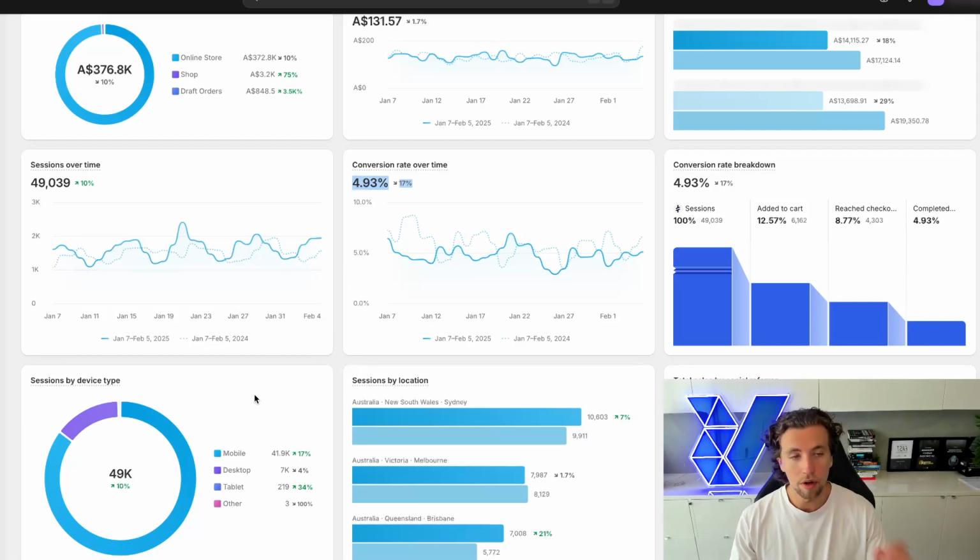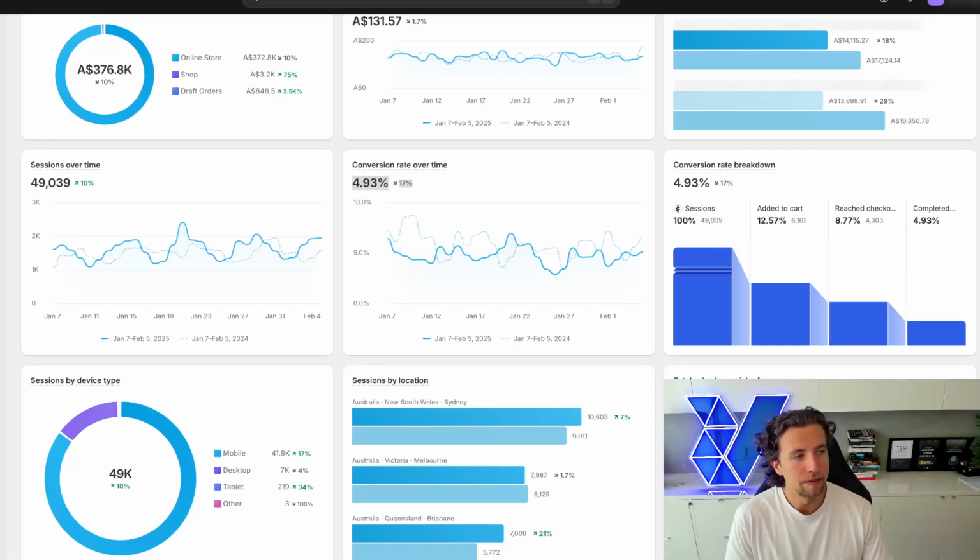But we actually don't know because we don't have clarity over that bot traffic, and so that's where you'd want to go to GA4, or you'd want to go to some other reporting platform that counts sessions, and just double check that it's getting similar sessions as to what Shopify is picking up.